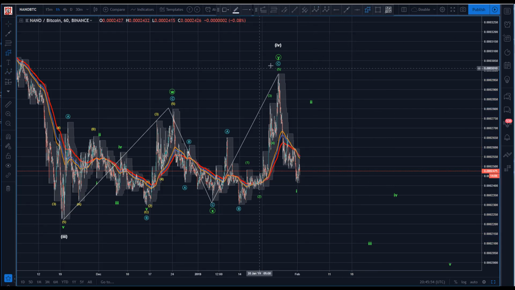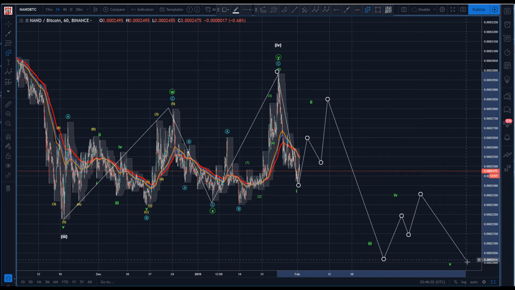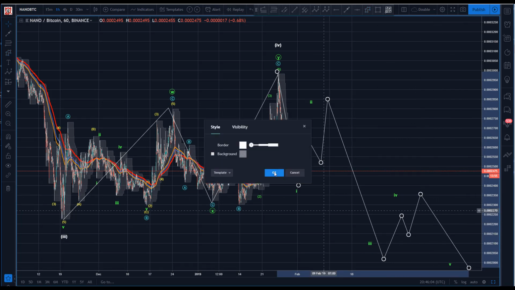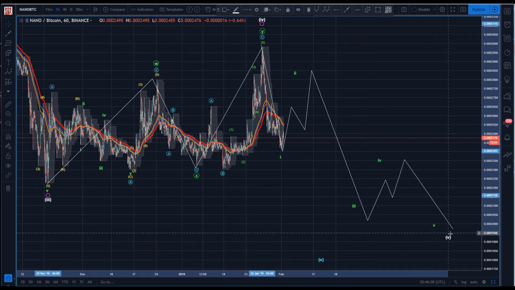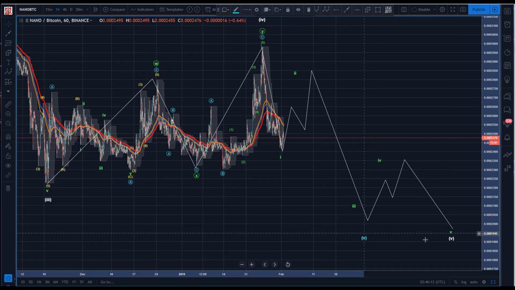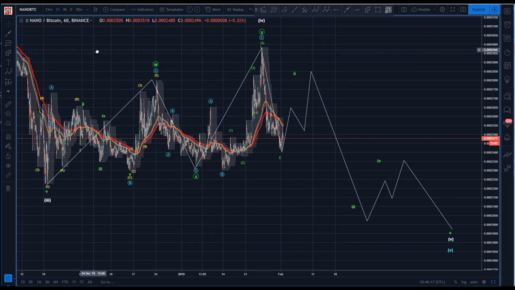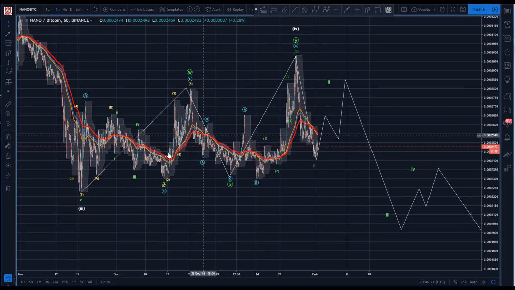My best estimate here is that we're going to look for, you know what to expect here, and then down for the 3, and 3, something like that, and then we're going to go down here. Now we've got to be conscious of where 0 is, but that's what we're looking for, something to finish down here. That would give us the complete correction.